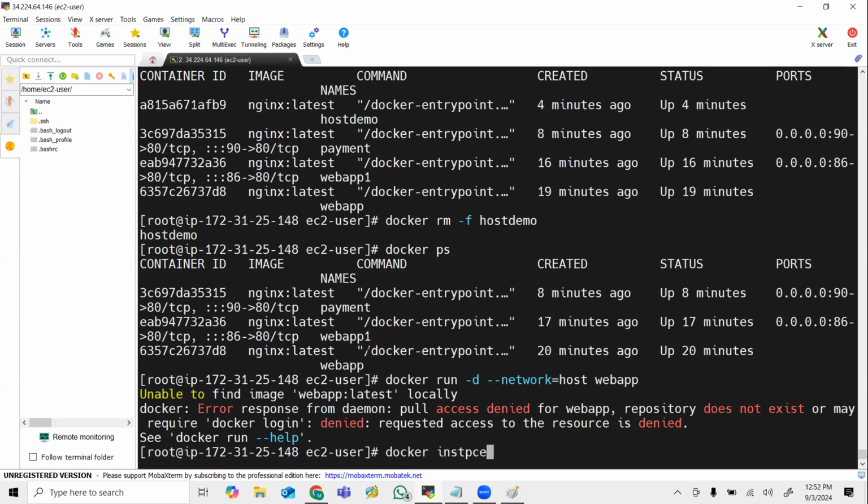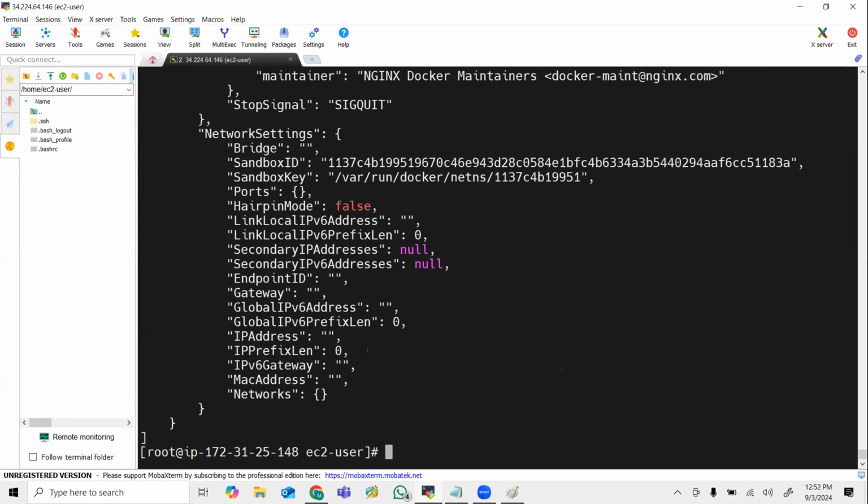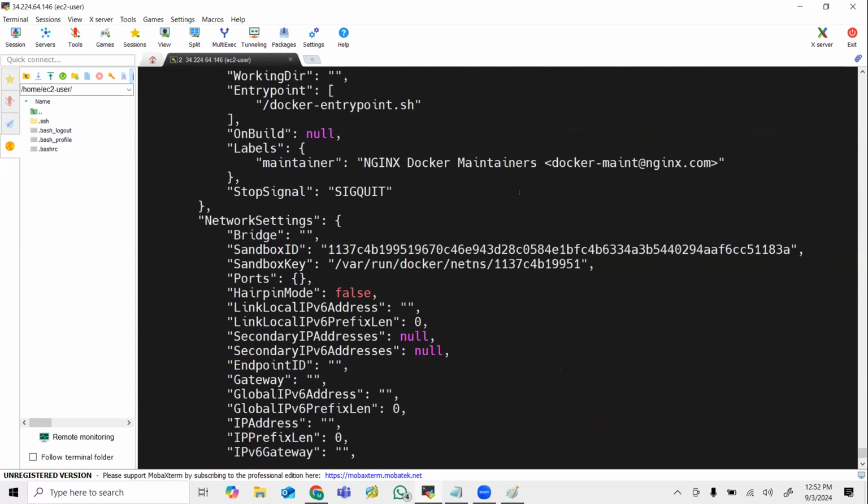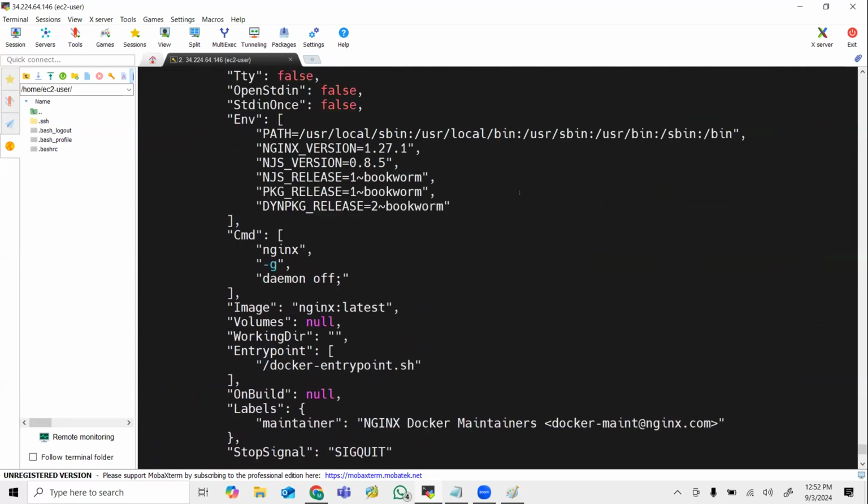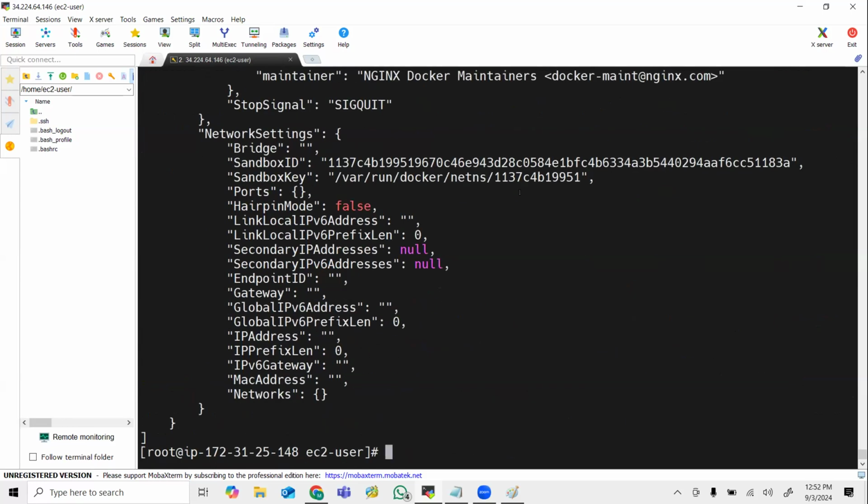Docker inspect web app. So right now web app does not have any IP address since it has not been associated with any other network. Okay.